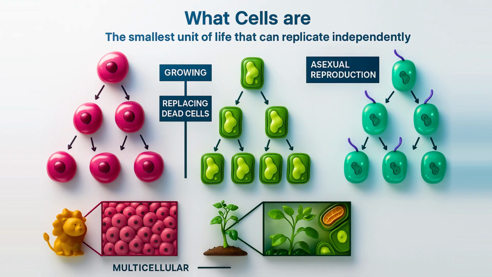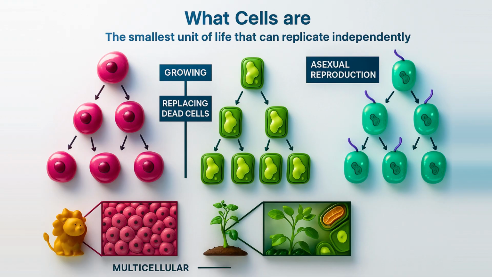individual organism. On the other hand, animals and plants are known as multicellular organisms, which means their bodies are made up of many different types of cells. When these cells divide, it is typically for the purpose of growth or to replace old or damaged cells rather than to create a new organism entirely.